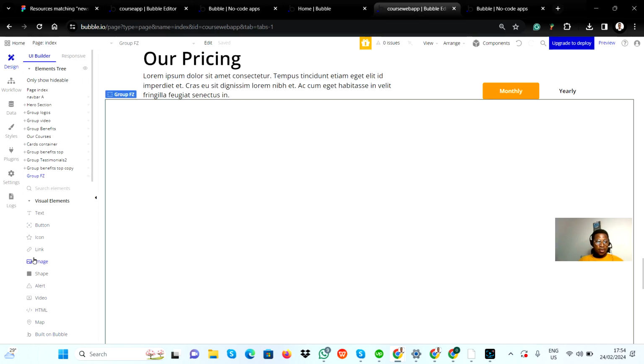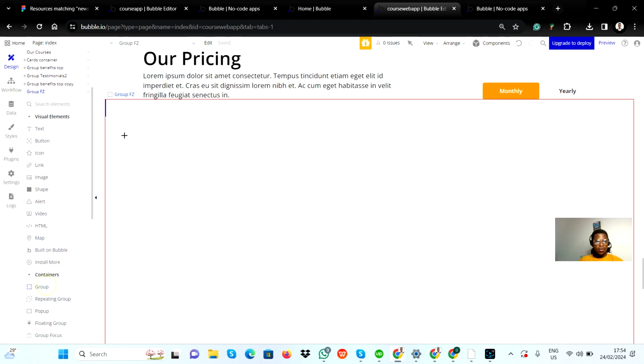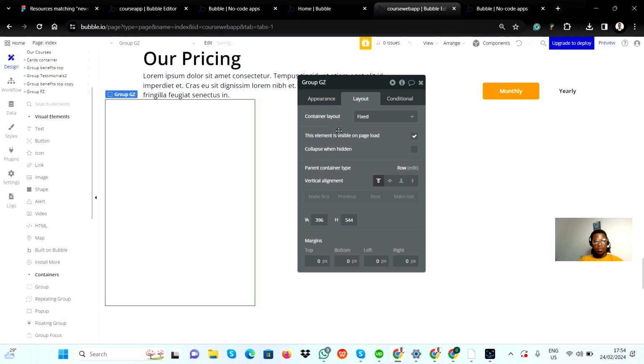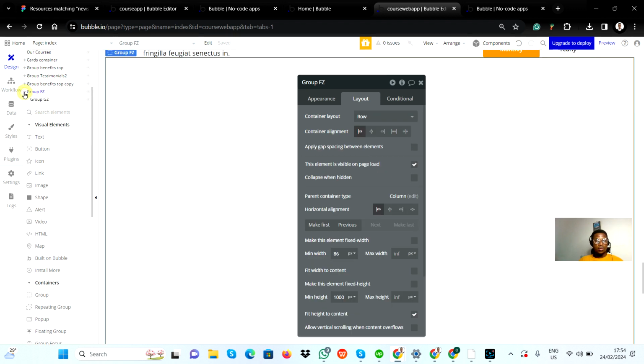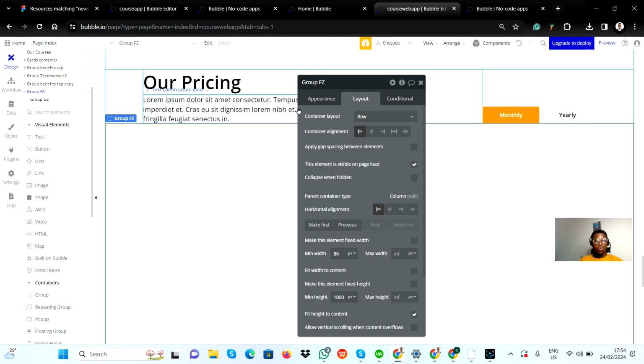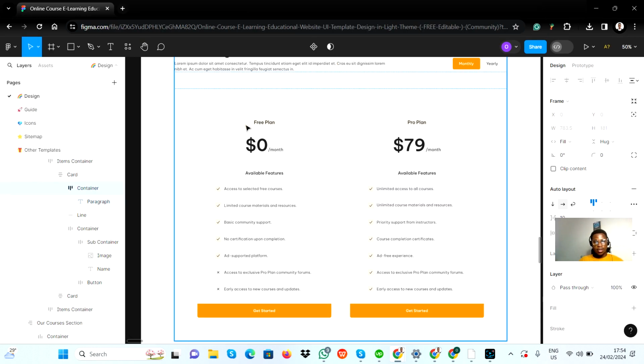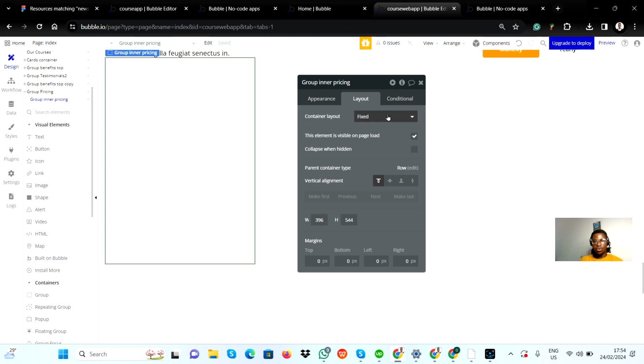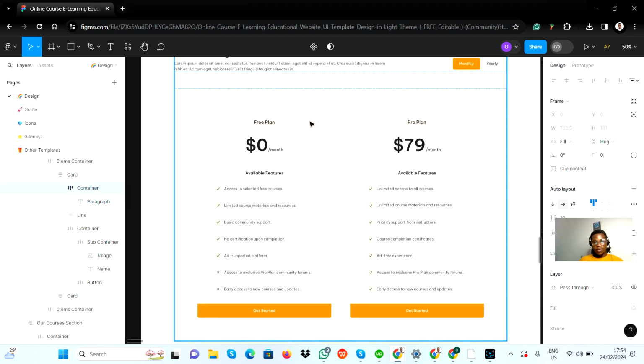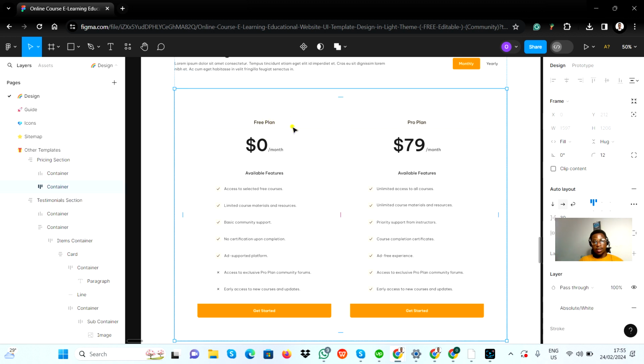So let's have another group inside, and let us name this one group pricing, and this one group inner pricing. In our group inner pricing, we are going to make the layout column, because we are going to have this button, this amount, available features, and so on all down like that.